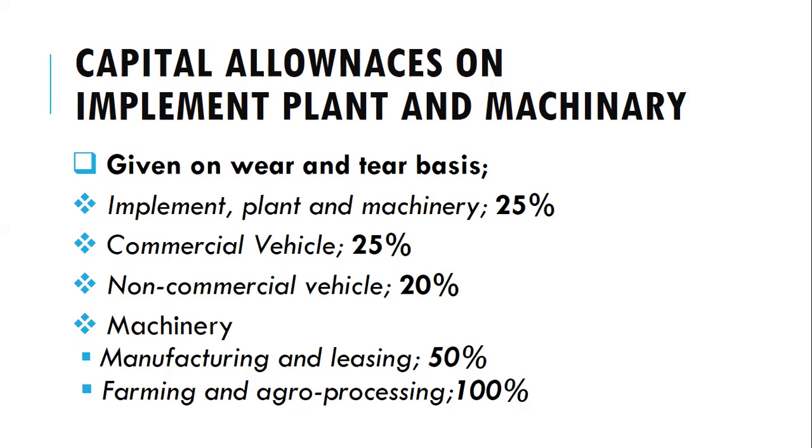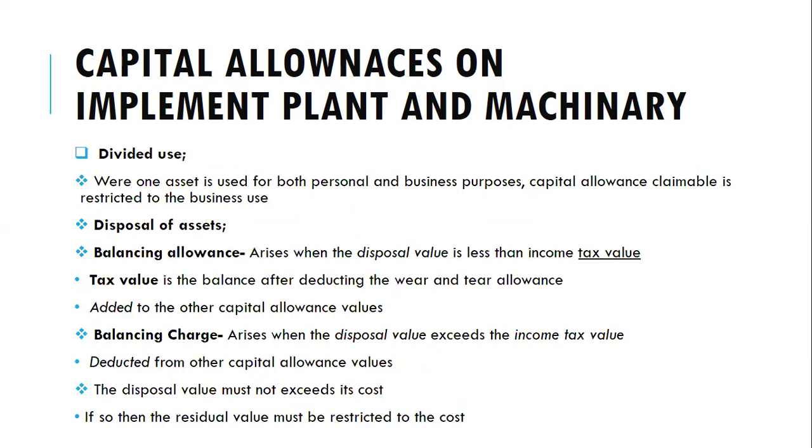So you write off the capital allowance every year. For the most part, capital allowances are straight line based, right? So the same percentage multiplied by the cost, that's what you deduct across the years. And then for a sole trader, there's what we call divided use. So these capital allowances, remember, this is tax depreciation. This tax depreciation is recovered in full if that particular asset is used wholly for the business.